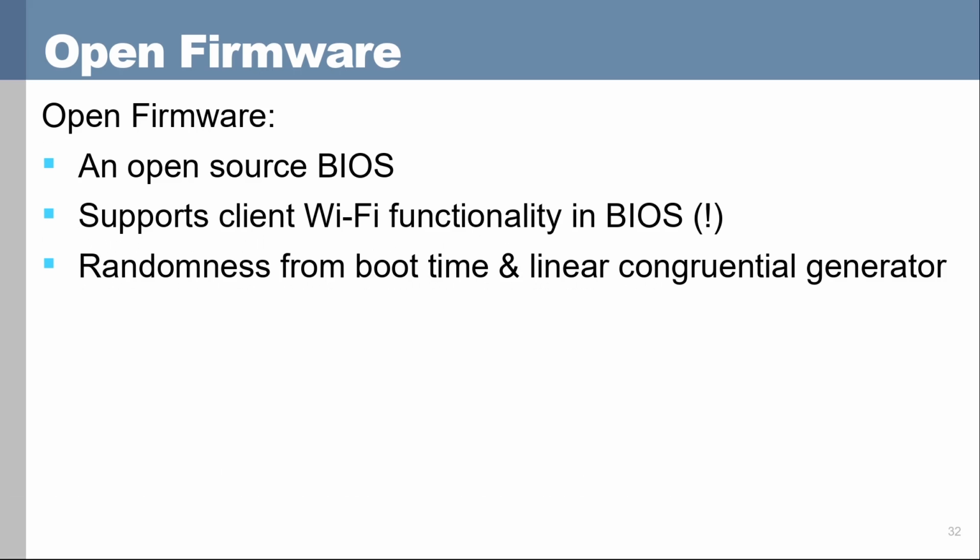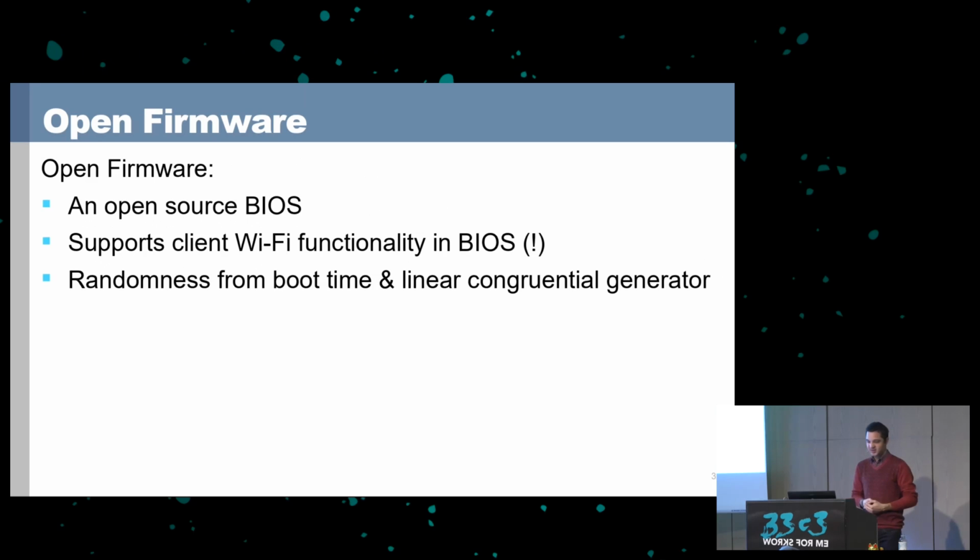Now, I do have to say here that they only implement client functionality, so they don't implement access point functionality. So they don't actually generate a group key. However, they do use a random number generator to generate other values that are used during the Wi-Fi handshake. And they use a very, very simple methodology. They simply take the amount of ticks that have occurred since boot, and run that through a linear congruential generator, which is simply a deterministic function, and that's used as the random number generator. The output of this is hashed to get a sufficiently long output. But still, this is very easy to predict.